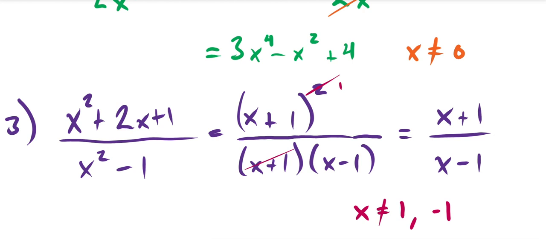Now, even though this denominator here only has a problem with x's positive 1, x's minus 1 is also removed from the domain because this would have made the original denominator 0, which is disallowed. So we have two items of domain restriction here. X cannot be 1 and x cannot be minus 1. But in all other places, it looks like this rational function here.